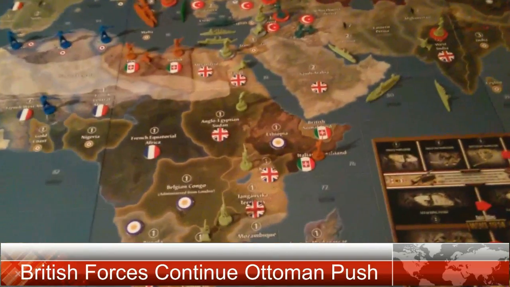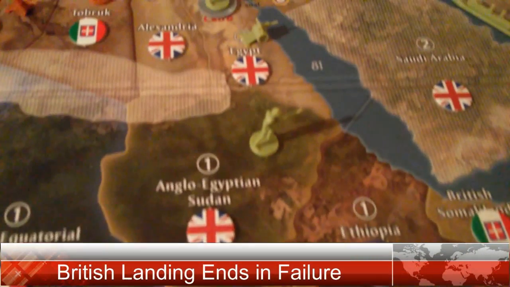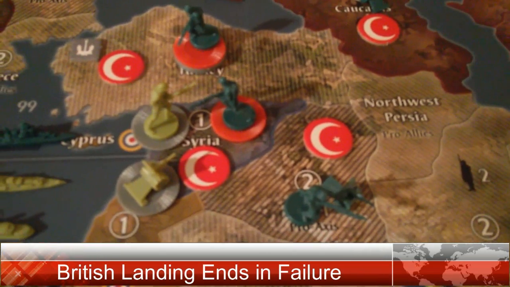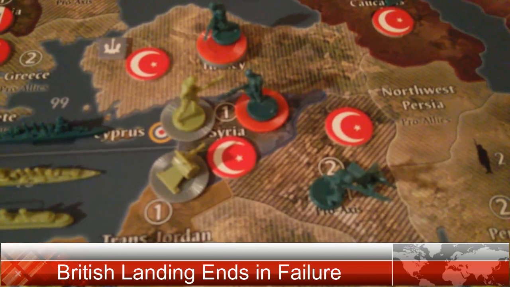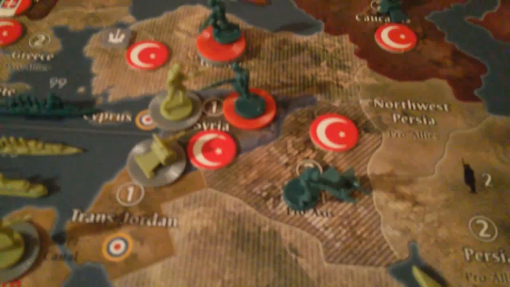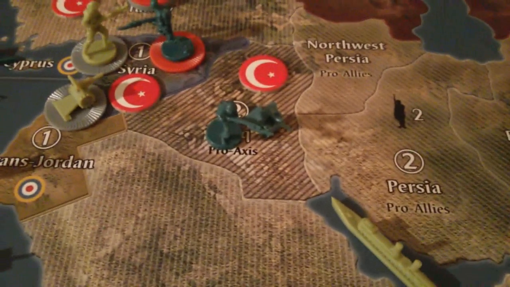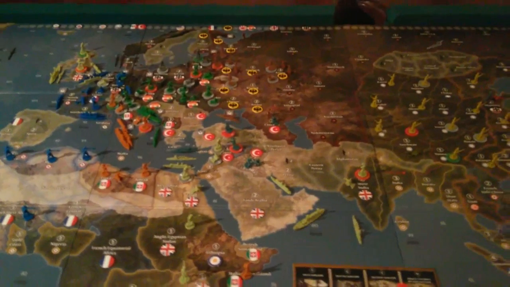However, over here in Africa, we are beginning to move our forces from southern Africa up to Egypt so that they could be sent over here to the Ottoman Empire front. And we decided to go ahead and attack Syria. However, it didn't really end that well, but it is contested, so we have the Ottoman Empire on hold. And over here, we tried to amphibiously assault Iraq, which completely failed, but we did take 1 infantryman with us. And so ends the British turn.